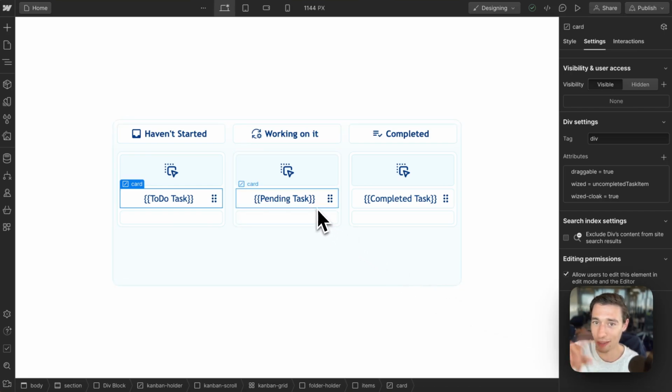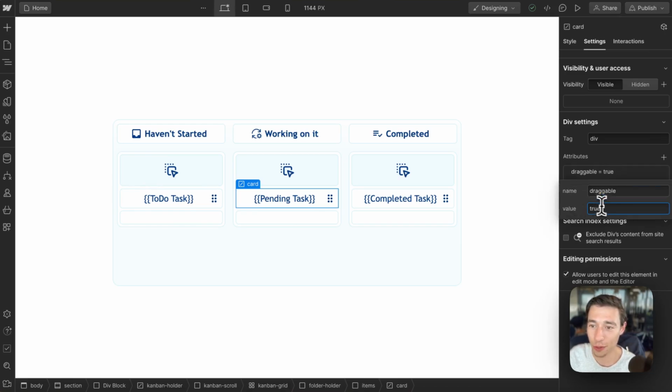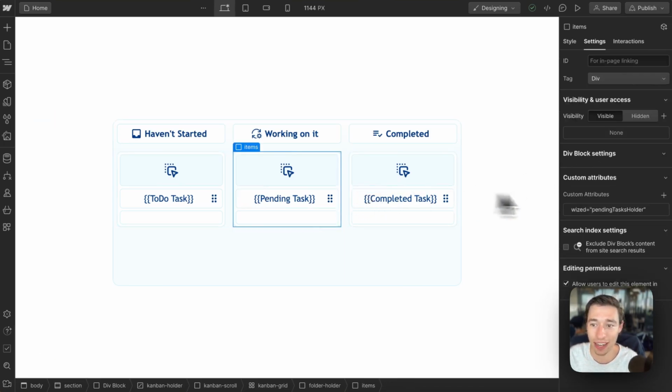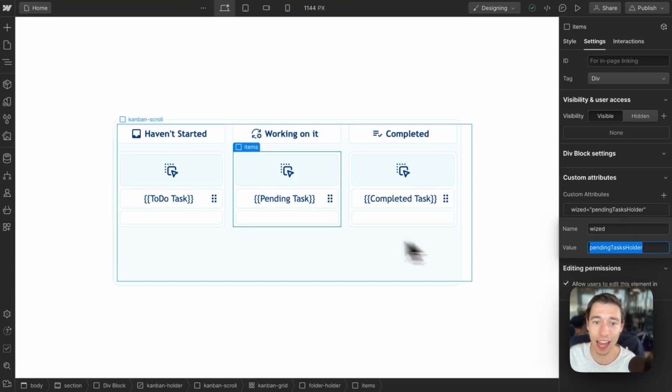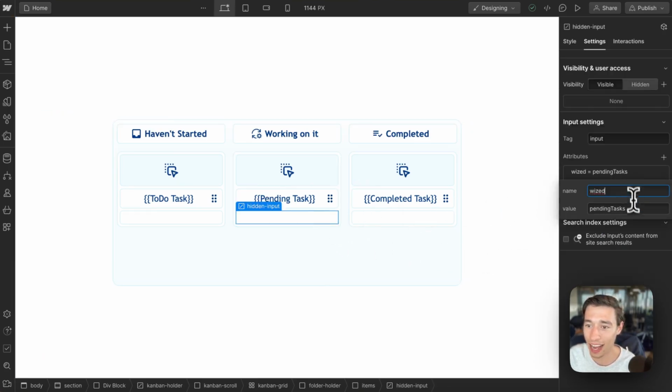For example, making them draggable. And then we're going to go to the next card element. We're going to do again draggable true, and we're going to add Wized pending task item, because it belongs to the pending tasks holder and to the pending tasks hidden input. So this is the whole concept.